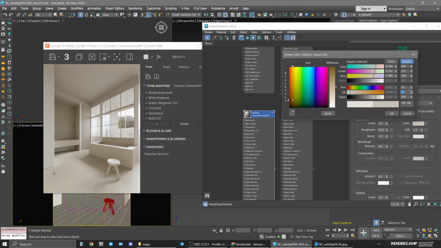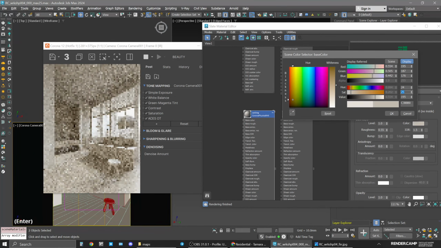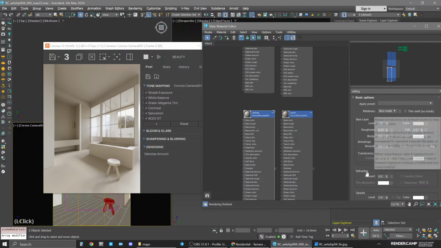Because this part I want to be a bit darker than the closest part to the windows, because light goes through windows, so this area, shower area, is supposed to be the brightest. So that's what we will try to achieve. Maybe a little bit more. Nah, too much. Okay.